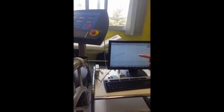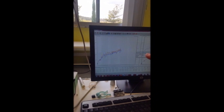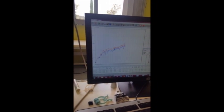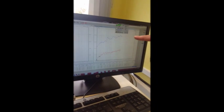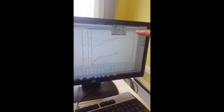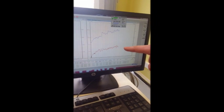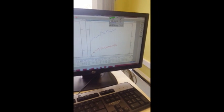The graph on the left side, the red line shows VO2 consumed, and the blue line shows VO2 produced. And on the right side, the blue line indicates the heart rate, and the red line indicates liters of ventilation in a minute.